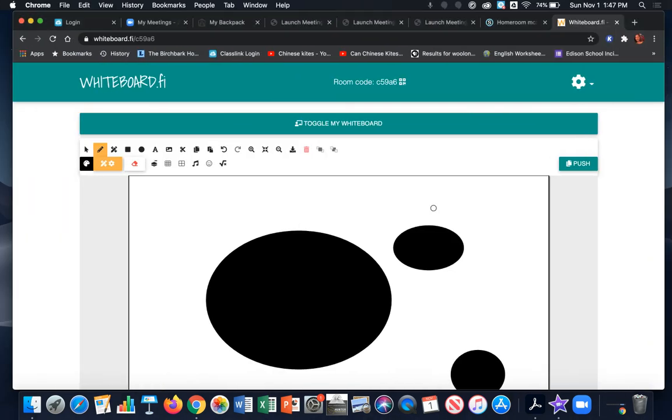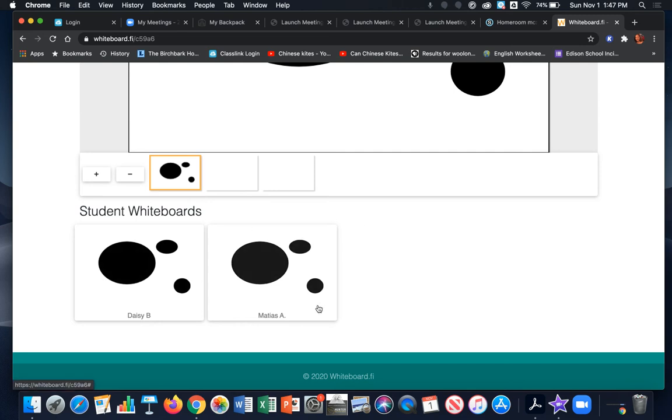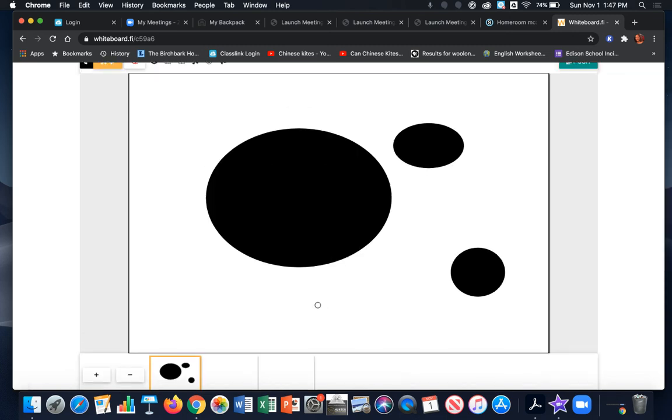And if I want to check that, obviously I can't go into their accounts. But if I look down at their whiteboards, I will see that all my students have what I just pushed out. Okay, if I wanted them to manipulate these, maybe in the solar system, if I had this diagrammed, whatever, you could push that out to your students. Now, the next thing that you could do is push it out, but you don't want them to manipulate it. You want them to write over it, okay?